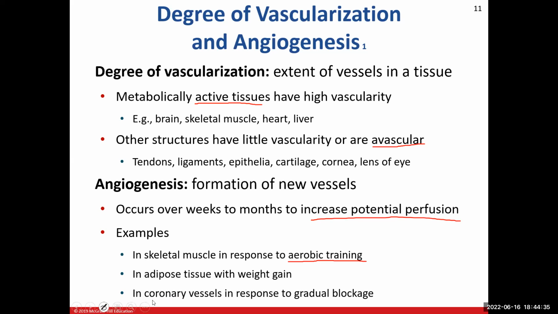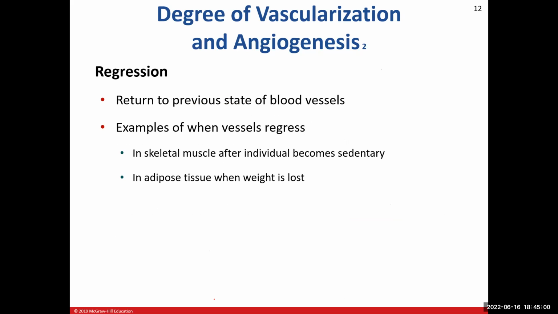And most of us have heard about what happens in the heart, right, when you get blockages. Some of those coronary vessels that get blocked, they'll start to create little branches that are going to go to those areas of the heart that aren't getting enough blood because of the blocked blood vessels preventing adequate perfusion there. So it's just like, if anything, what goes up must come down. So with angiogenesis, we're going to create more blood vessels.